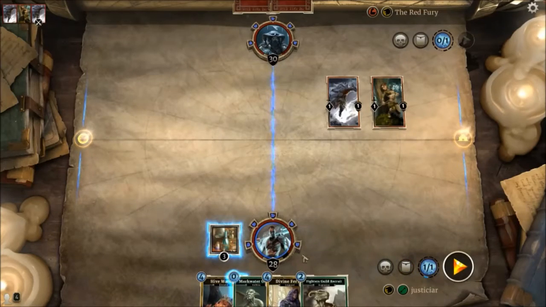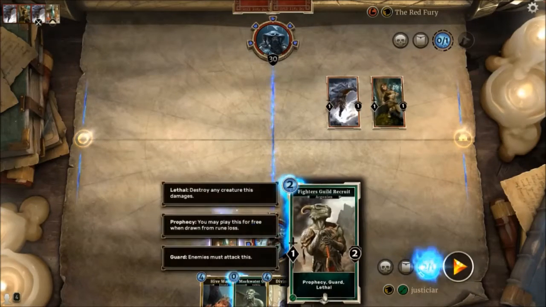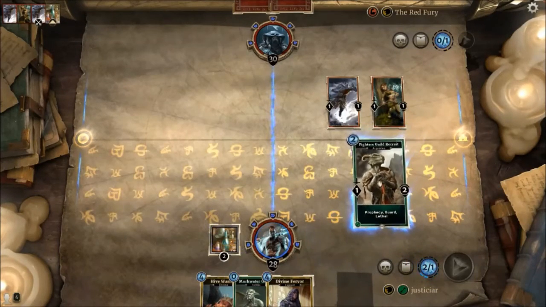Yeah, I think we'll just try and slow him down a little bit, play our recruit there. It will be a 2-for-1, assuming he doesn't have anything in his hand.